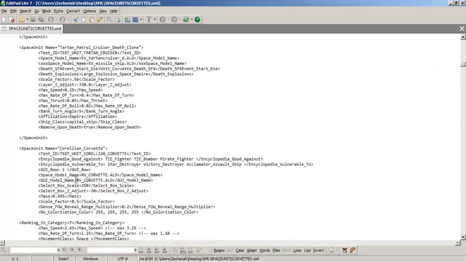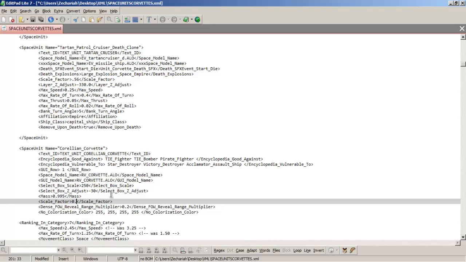Here we have the Corellian Corvette, which is the Rebels' Corvette of choice. You see the scale factor, just as with ground vehicles, but these are space vehicles. Scale factor is at 0.5. Now I'm going to change this 0.5 to a 3, and I'm going to leave the decimal off, just a 3, or I could leave it on there to show you guys, 3.0, either one is 3. And I will show you an example in-game of how much the size of this Corvette changes.